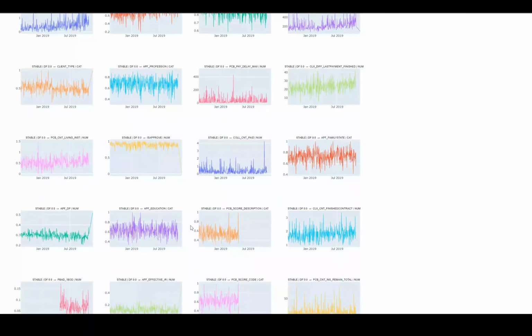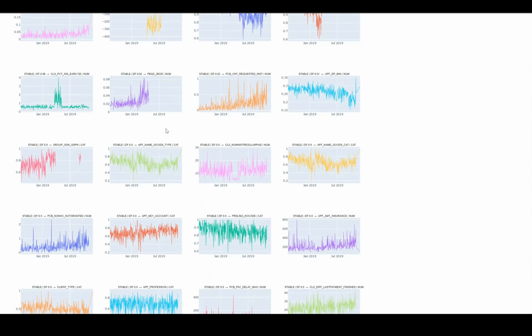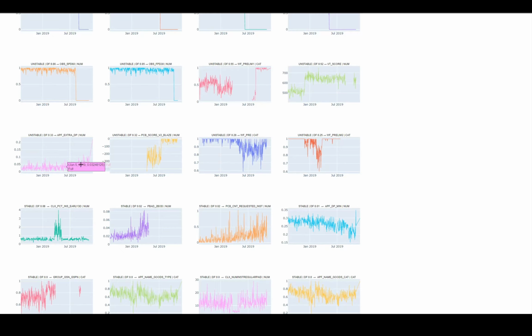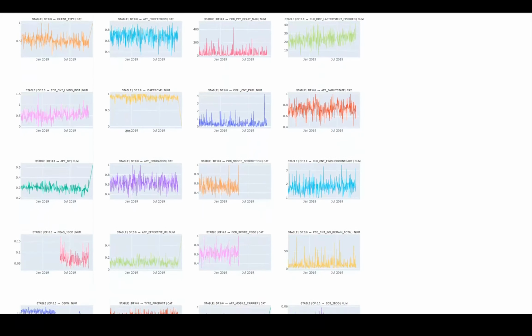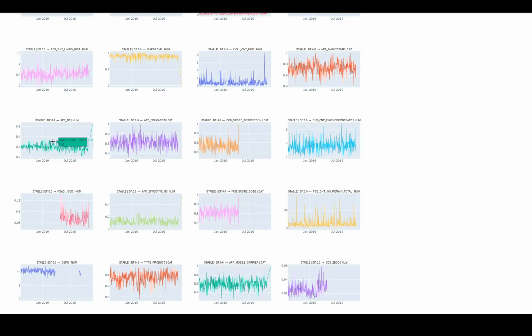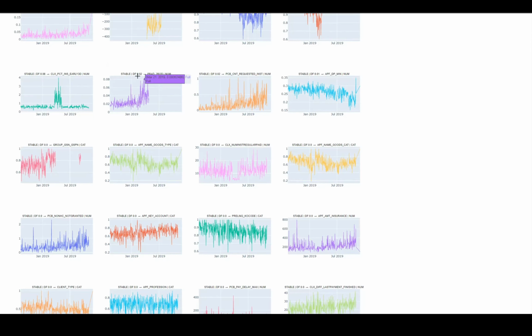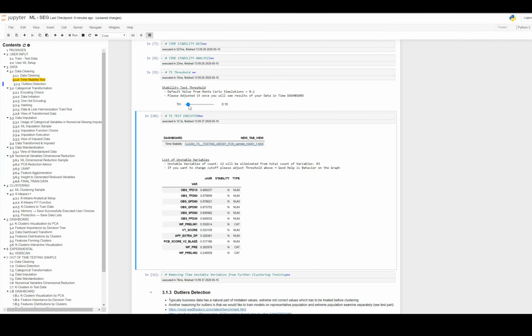If the trend line would be increasing or decreasing, like here, or here, obviously if I use a trend line it will do something like that, right? Then it is not stationary. Okay, so these are very obviously stationary time series. These are on the edge of, let's say, our threshold. So if we change the threshold here, let's just move it a little, go down like this, and rerun this.